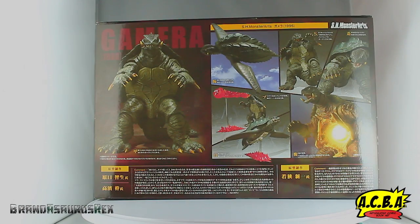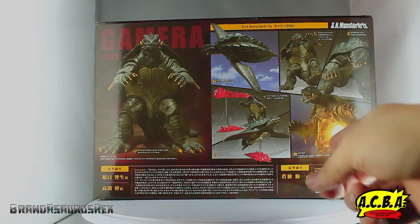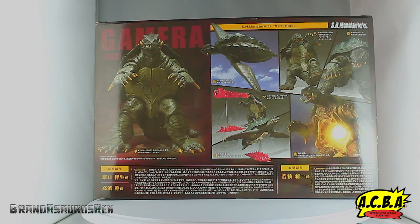Here we have the back of the box, looking really cool. A very nice display of Gamera in some awesome poses with some of the accessories that you see here: a flight stand and some fire breath. This does not actually light up. When I first saw the photos, I thought it did, but it's more of a photoshopped image, which is really cool.